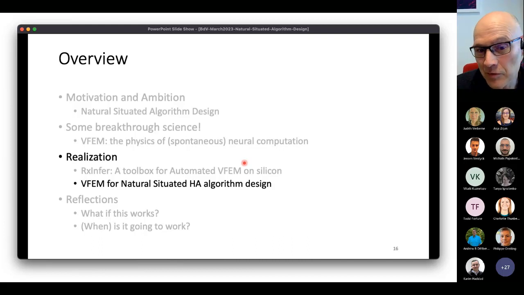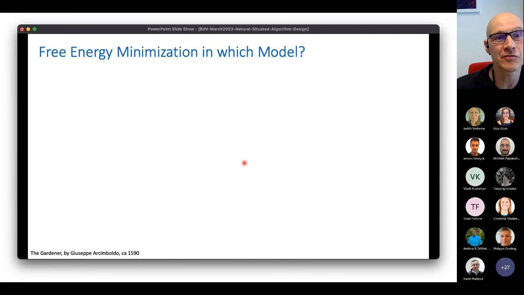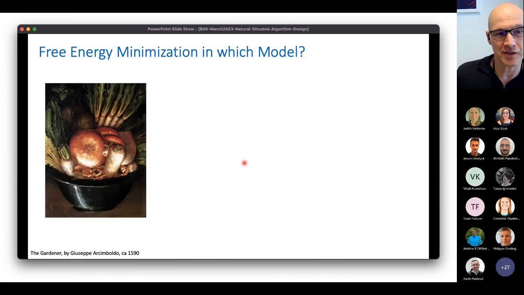Now, how far are we? First we need to know what kind of model really. Variational free energy minimization is something you do on a model, and to know what kind of model a brain works with is easiest to show in the context of vision, right?